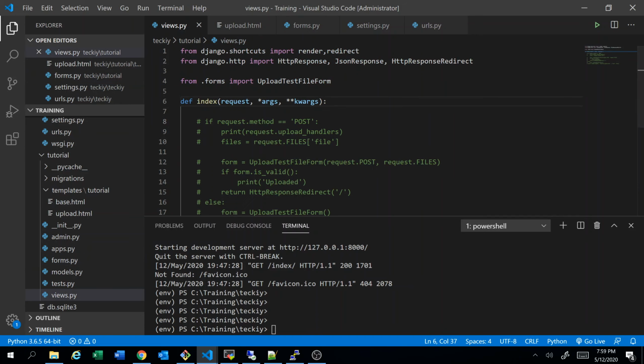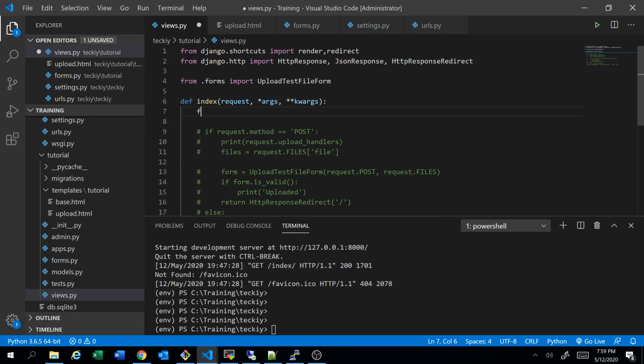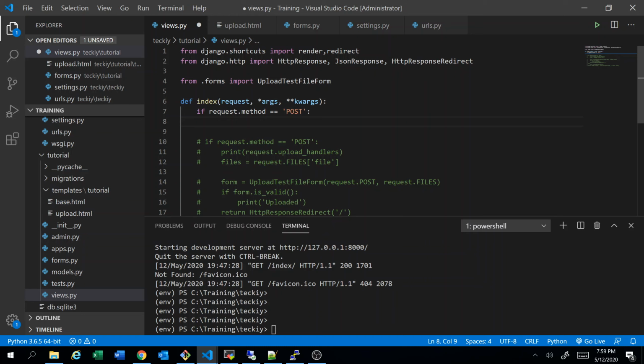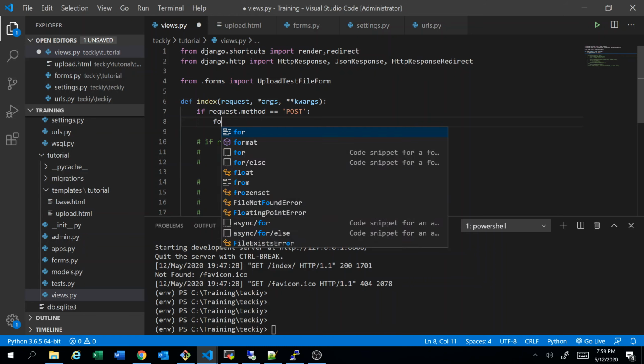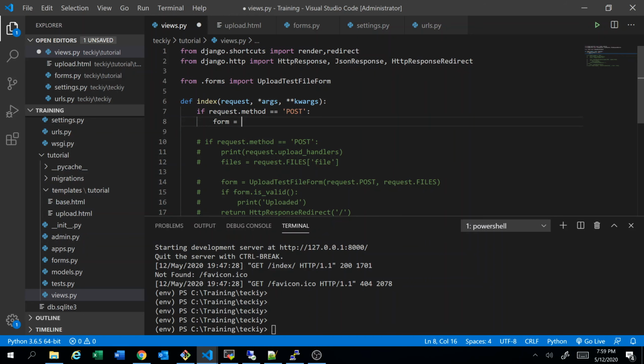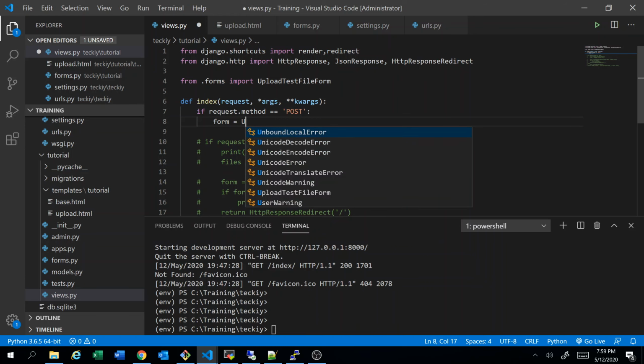So let's move on to views. I have already imported my form here. So let's create a post method, and form equal to, I already have the code below here.